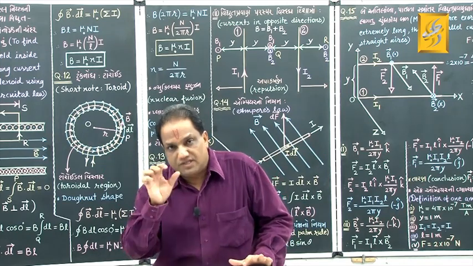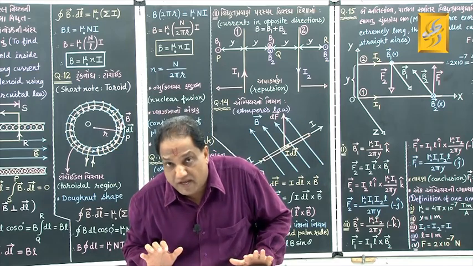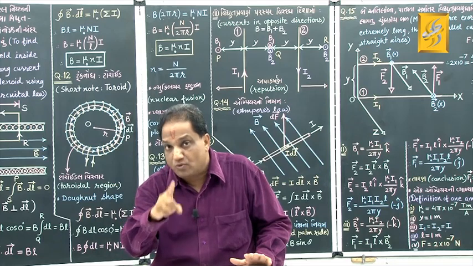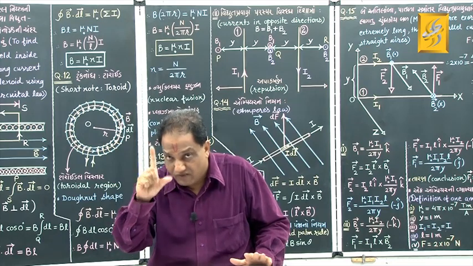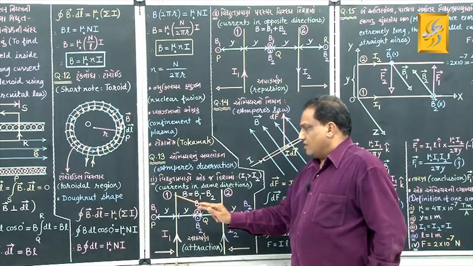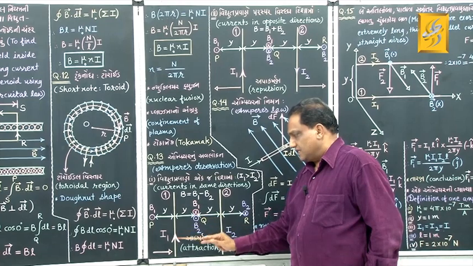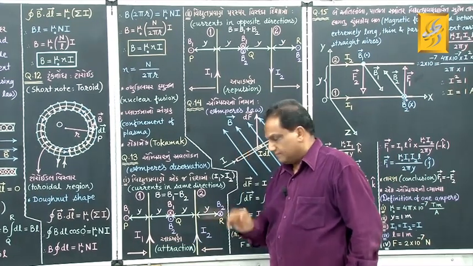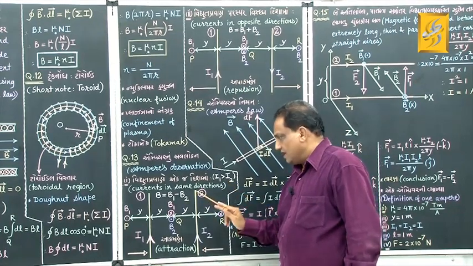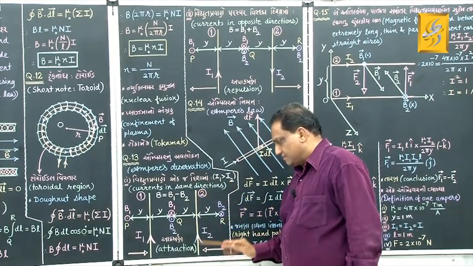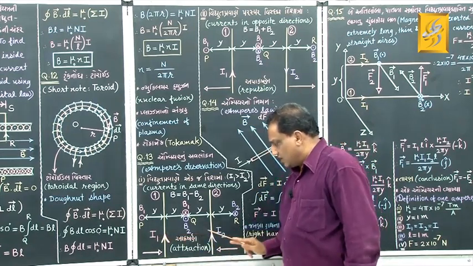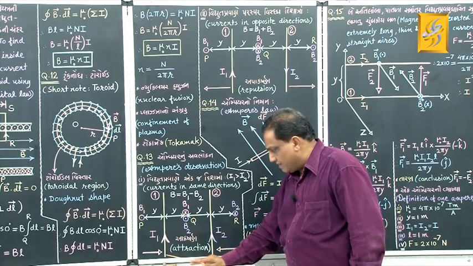But then this Ampere's observation is not explained in the textbook. Why does it happen like that? Now I would like to explain it to you in detail. Just look at the figure carefully now. Take this as wire number 1, extremely long and straight. Parallel to that is another wire, wire number 2. It is also extremely long and straight. Fine. Now we pass currents I1 and I2 respectively through them in the same direction.